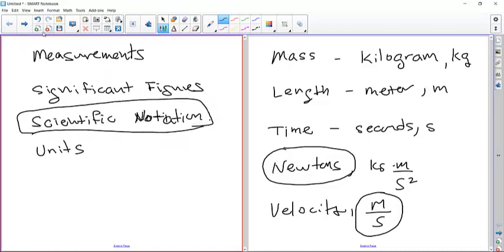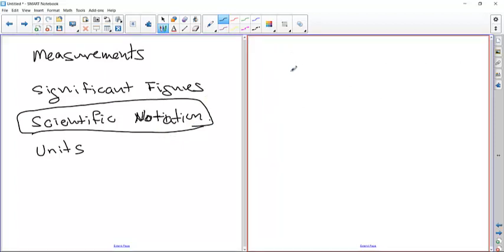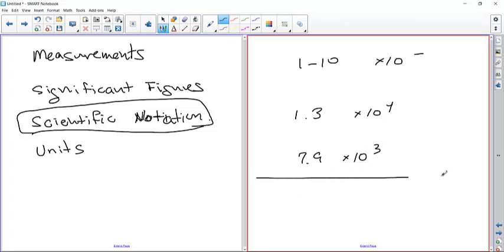We've talked about, part of the significant figures is we talked about scientific notation. So I guess there's 2 kinds of scientific notation. The one that I'm more used to is where you have numbers between 1 and 10, and then add something times 10 to some power. So you might have 1.3 times 10 to the 4th. You might have 7.9 times 10 to the 3rd. You would tend to put them in this form because you can more readily see how many significant figures the number has.